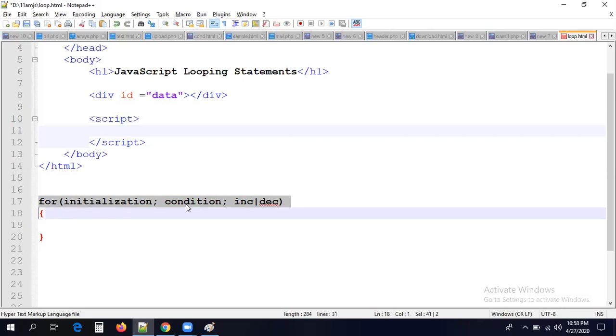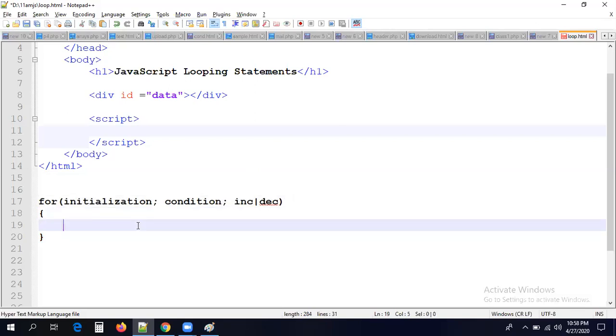Let me show you what a condition is, what an initialization is, and what incrementation and decrementation are. But one thing to remember before doing some examples: every loop has a starting point and an ending point, guys. What is the starting point? The starting point is nothing but your initialization. The ending point is nothing but your condition. I want to start from this location to that location. And how many times do I have to repeat the same job? 2 times, 3 times, 4 times, 10 times? We don't know. So your condition will always tell you the ending point. Your initialization will always tell you the starting point of the loop. And incrementation, decrementation: for every loop iteration, I have to increment plus one, plus one, plus one, or decrement minus one, minus one, minus one. For example, you are participating in a game.